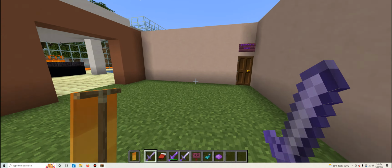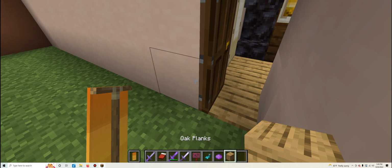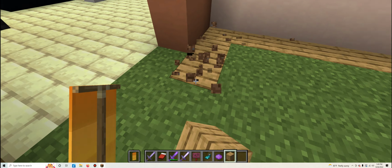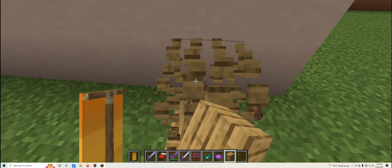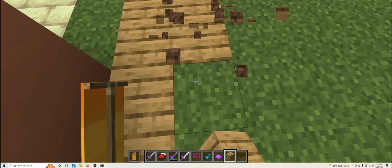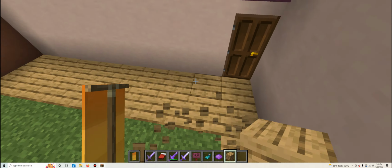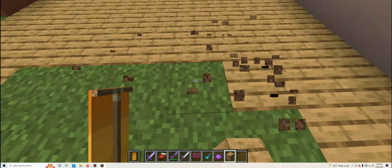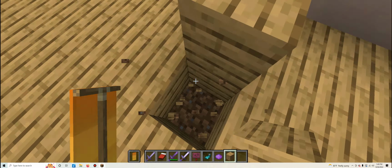Alright, next up is the den itself. Let's go ahead and grab the blocks. We are going to spread these all over the room. And actually, one of the biggest rooms in the entire house. I said one of the biggest rooms. The biggest room overall, I think, has to be the living room / dining room. They're basically a mixture of two. You can also see how fast we're going with this, meaning we're pretty good at this.